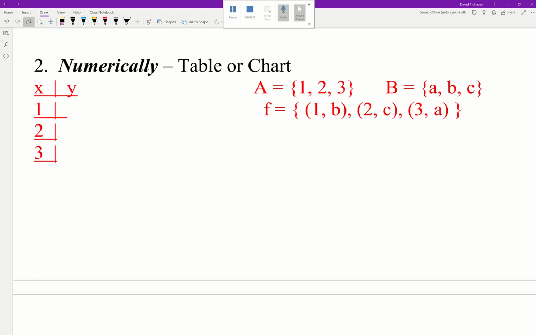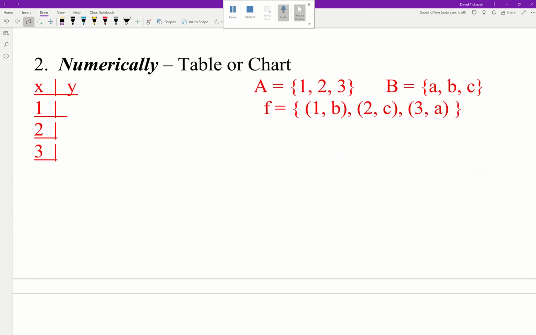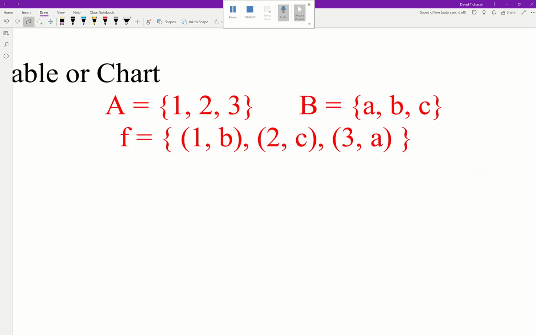Another representation would be numerically. Maybe I give you a table. Maybe I give you a list of ordered pairs in this way. So remember that A is your domain, B is your range, and then F equals this set in the curly brackets. You'll notice that I just gave you a couple of ordered pairs here, where, again, these follow very similar to X and Y coordinates, where the first number is the input, and the second number, of course, is the output on each one of these. Or instead of saying input, output, we could say X input, Y output, X input, Y output, etc. Okay?